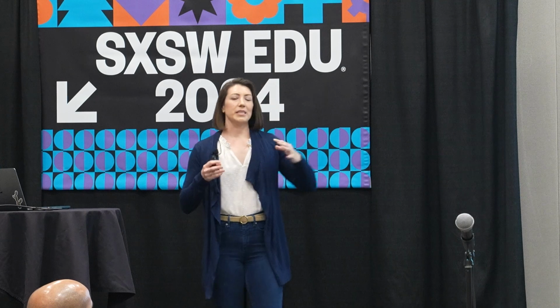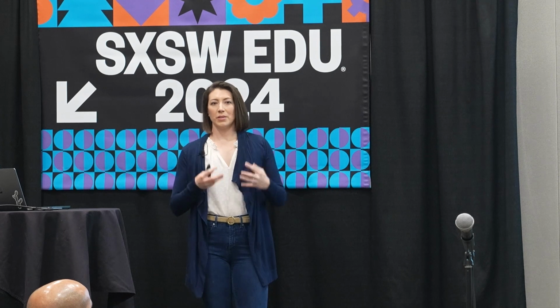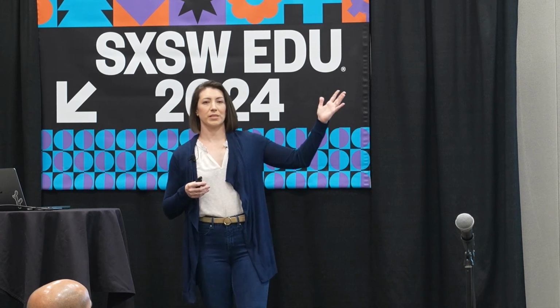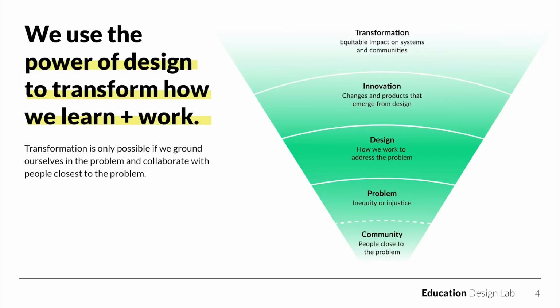So we deeply believe in the concept of process as product at the lab. So we believe and hold true to the idea that if we want to create equitable transformation, if we want to get to equitable results, then the process that we need to take to get there in terms of how we do design needs to be equitable as well. So again, huge focus in our work on direct collaboration with learners. And I think you'll hear that through the way that we recommend using this framework as we move through today.